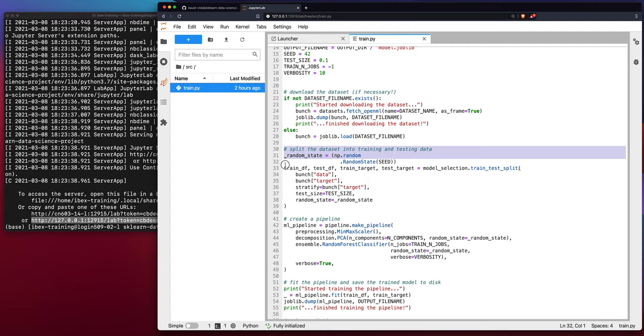Next, I do some standard train test splitting. In any kind of classification problem, you could always have an issue of there being an imbalanced number of class observations in your training set. So I do stratified sampling to make sure that the distribution of the different classes is the same in the training set and in the test set.